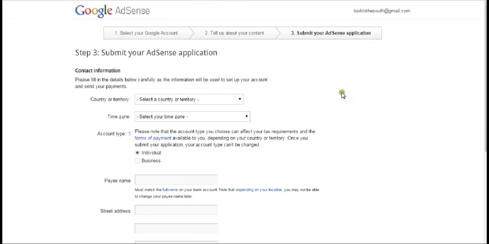And then you're going to be waiting. Like I said, you have to get the mail from them, and then you have to enter a code so that will verify that you have the address. And also, it depends on what your content is on your website and make sure it agrees with the terms of service.